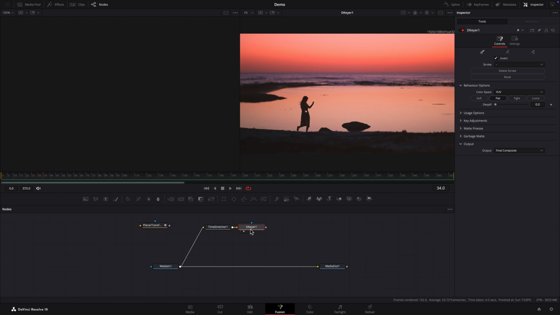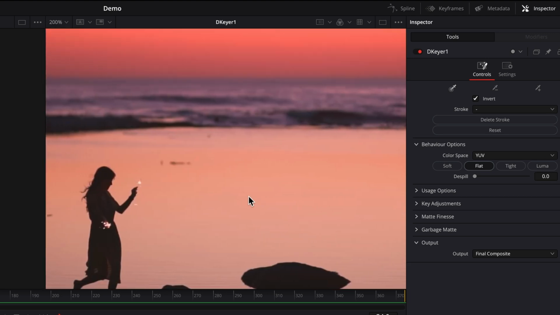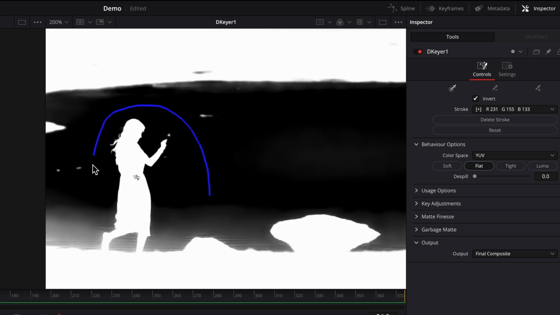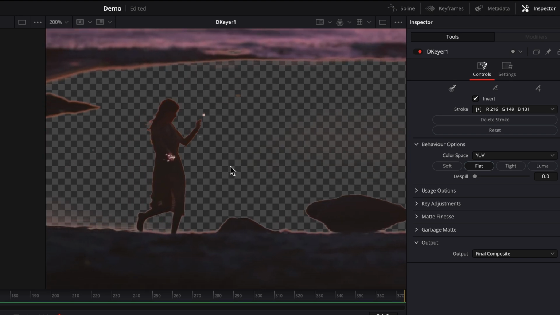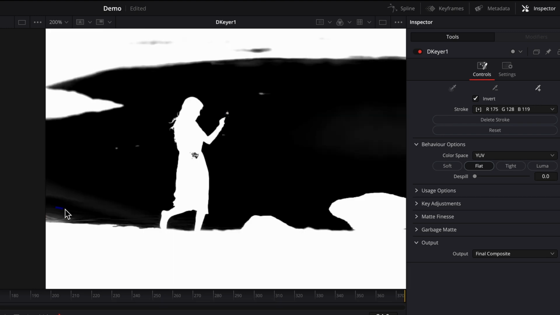We're not going to be able to key out the entire background like we did in the first example, but that's okay. We just need to key out the background around the subject. Then we can use a polygon to mask out the rest of the frame. I'll increase the zoom level of the viewer. That looks pretty good. I'll use the eyedropper with a plus sign to key out that glow around the shoreline a bit more.